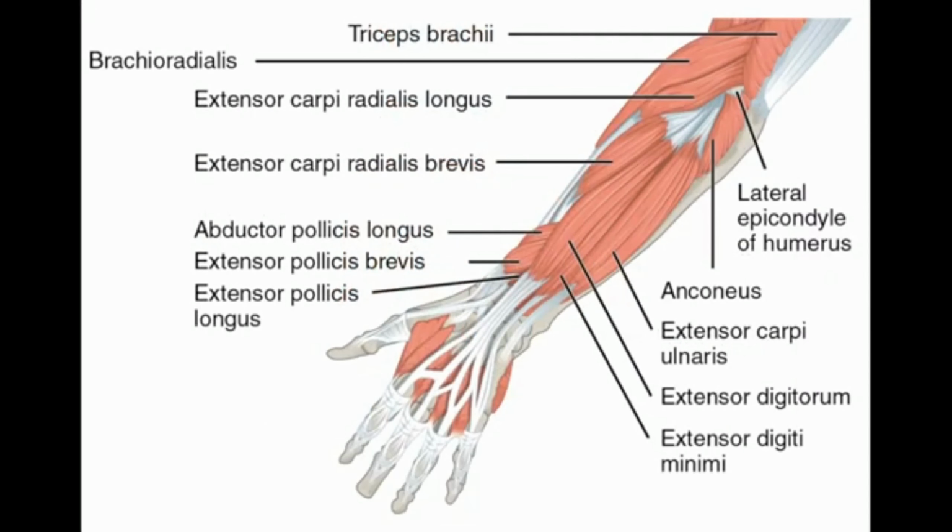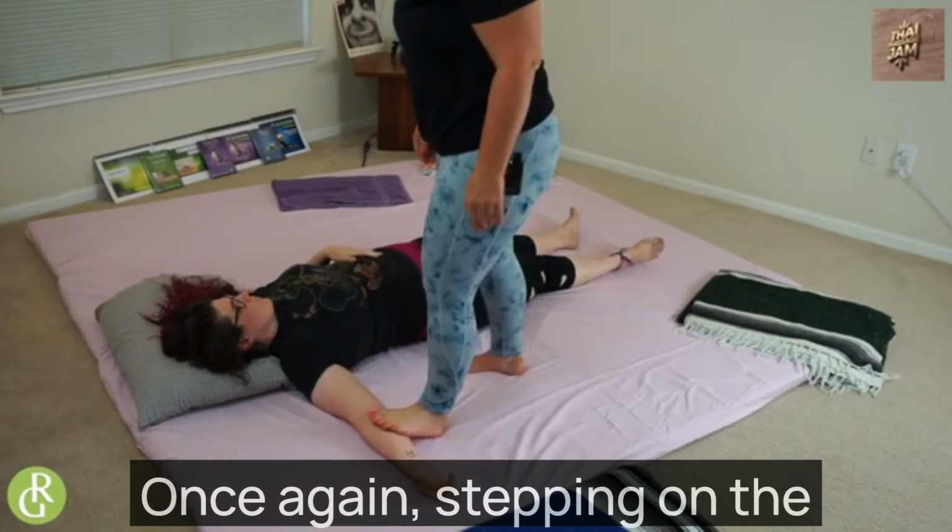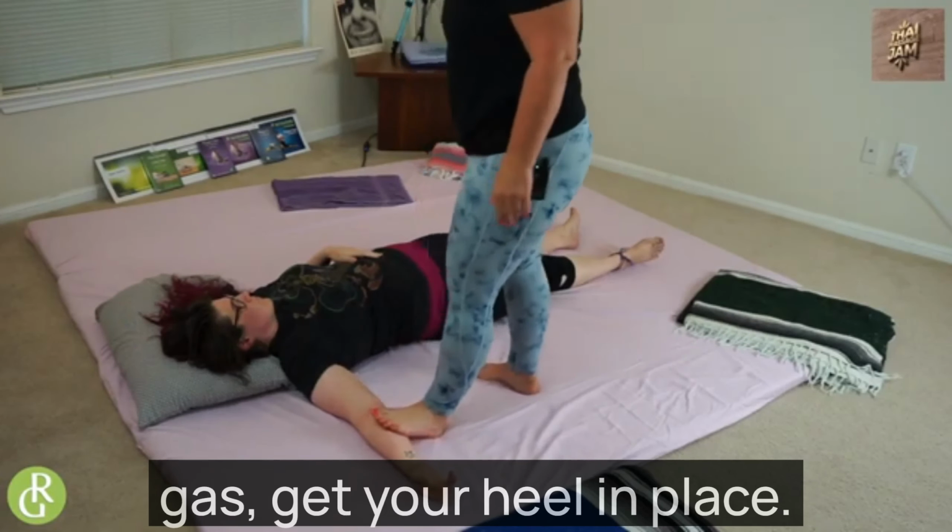Oh, I need to hurry up. All right. Once again, stepping on the gas. Got your heel in place. Keep an eye on the hand. Checking in with my client, my receiver. She's doing some active movement as I have my compression in.